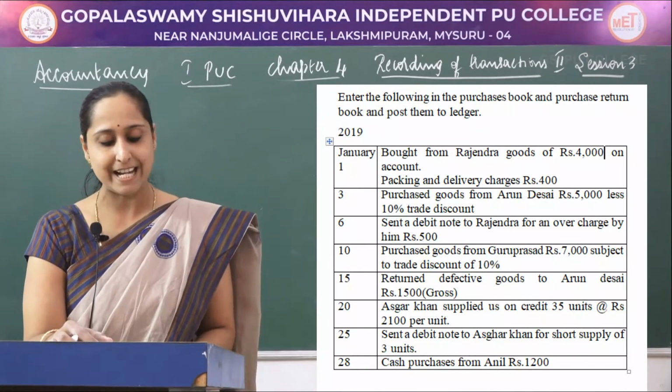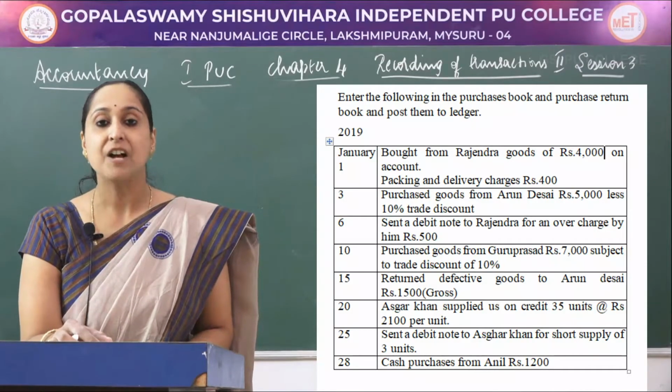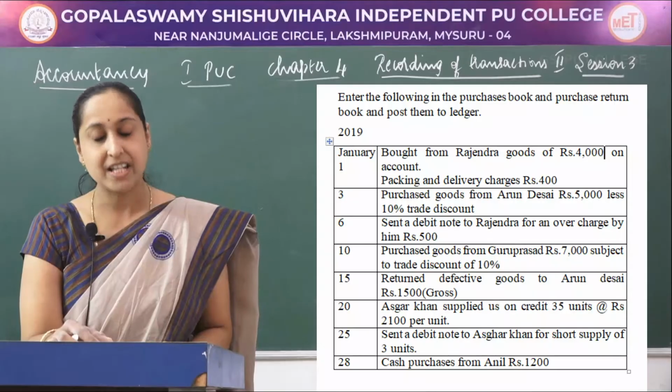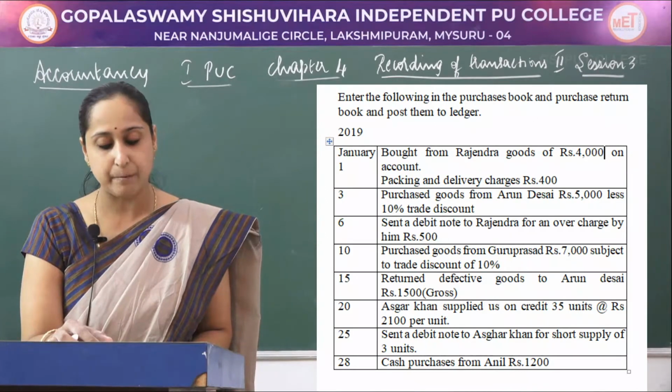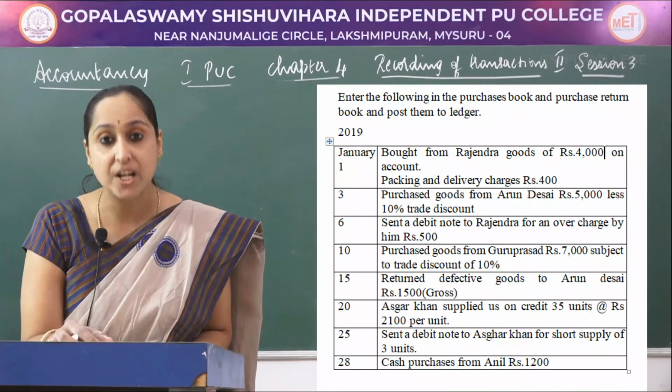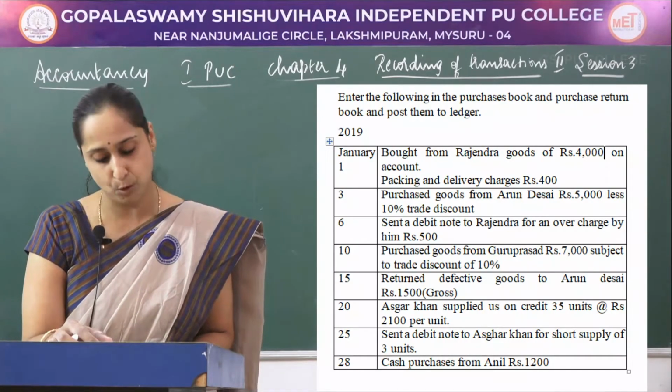On 6th, sent a debit note to Rajendra for an overcharge by him rupees 500. So here we are sending a debit note to Rajendra. We had purchased goods from Rajendra on January 1st and here we are sending a debit note to Rajendra because of overcharge by him. So this we have to record it in purchase return book.